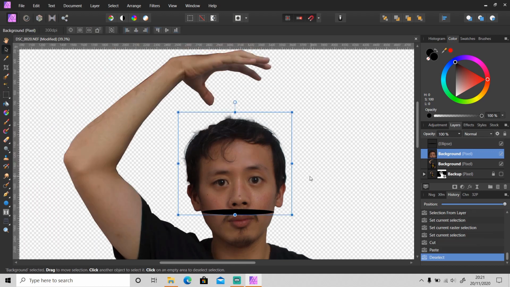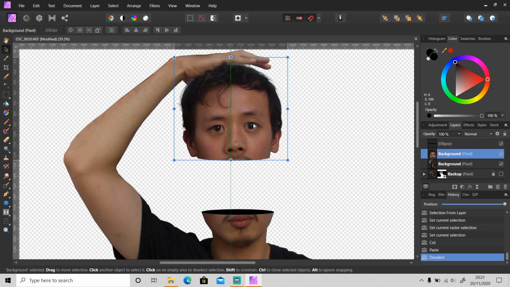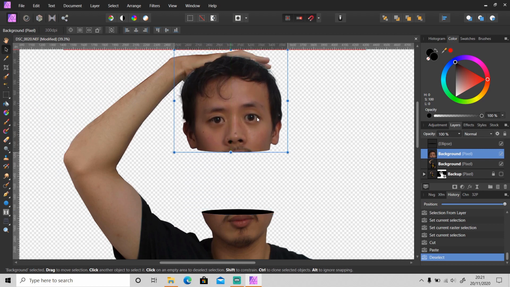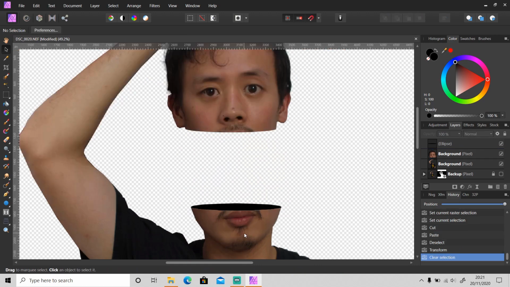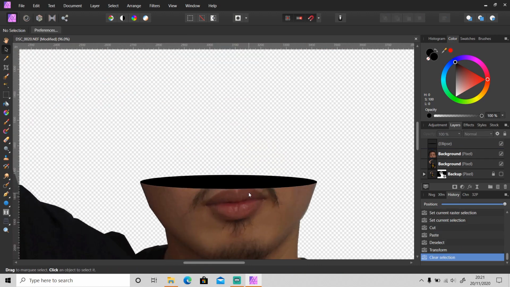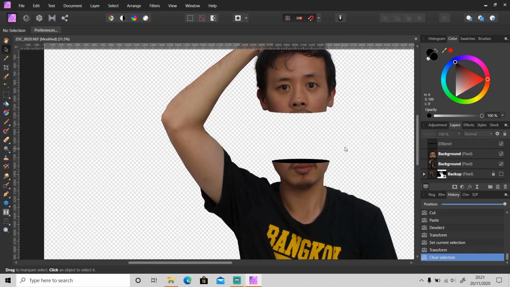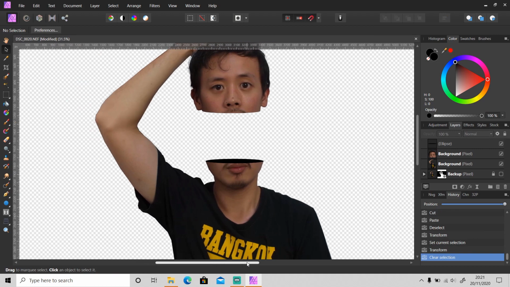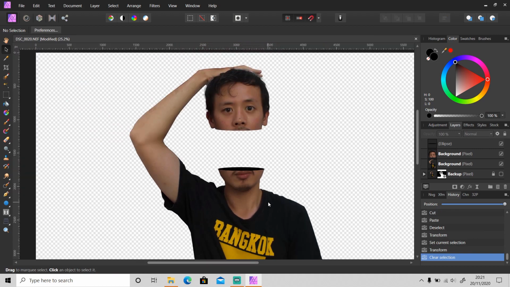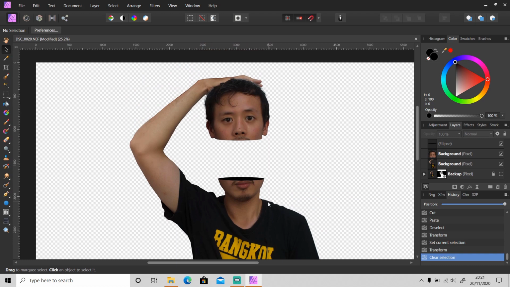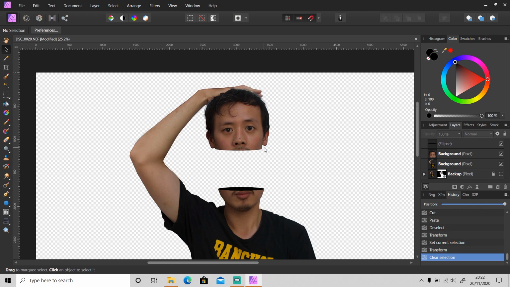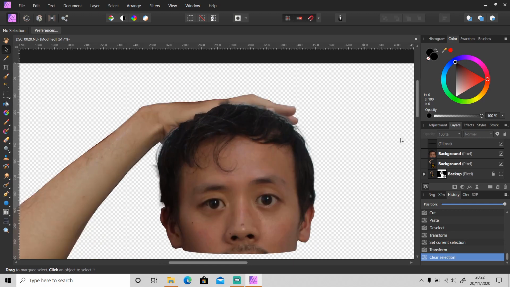Okay, so I'm gonna move it up here so it looks like I'm holding the head like this, and the circle is the inside part, so align it together. Okay, so basically it's done. The next step is you need to make this looks real. So you can apply anything like shadow or anything. Okay, so I'm gonna fix this first.